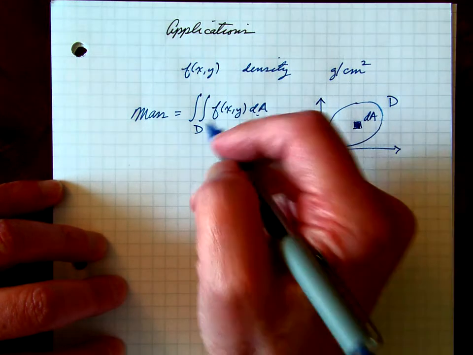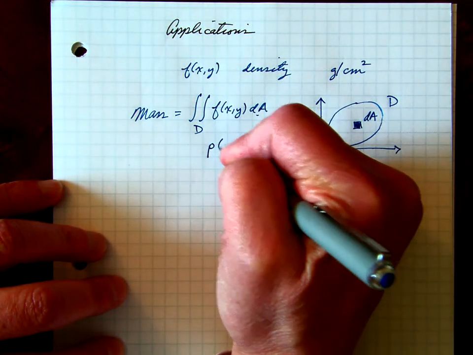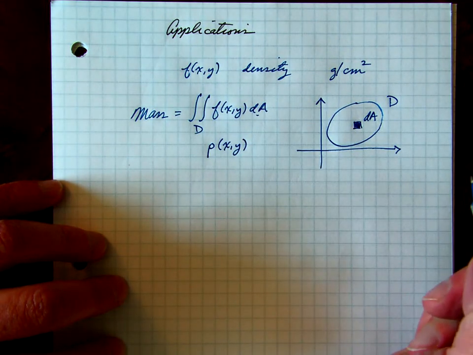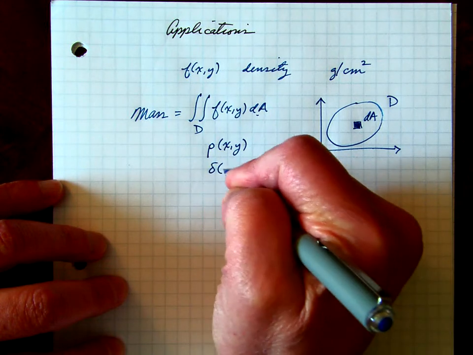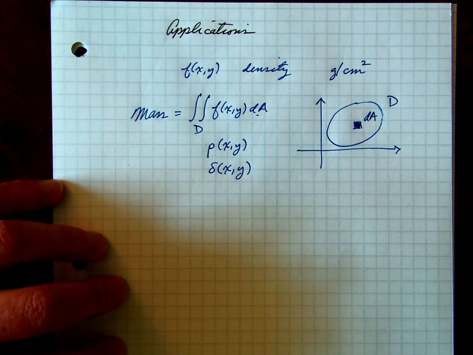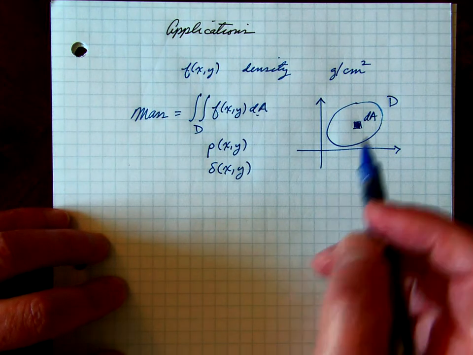By the way, the traditional notation for this is rho, which is borrowed from physics and engineering. We're going to be using rho later for spherical coordinates, so I always prefer to use delta for density, and so that's my preferred notation. This application simply means someone needs to give you a density function and ask you for the mass, and you do a double integral. So that's not too terribly interesting or exciting.